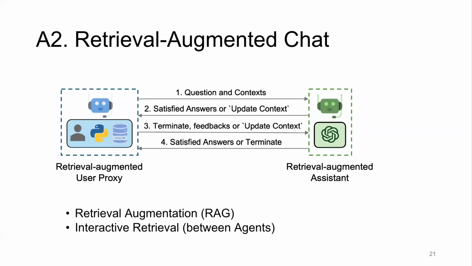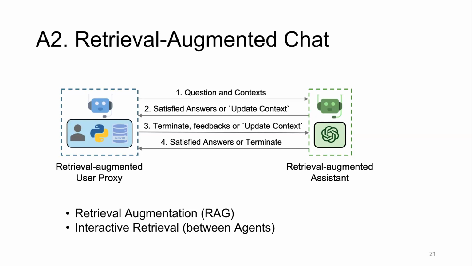The user can ask questions about their database, either a vector database or just some text files or PDF files or website or anything. And the assistant here will try to answer the question by using the content provided by the user proxy. The user proxy, as you can see here, has a vector database format, basically to automatically convert everything, either a text file or PDF file or code, into the vector database, and then retrieve the relevant information as context, send the context and also the user question to the retrieval assistant, and it will check back and forth. That's why we call it interactive retrieval.